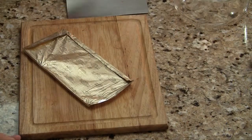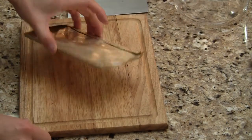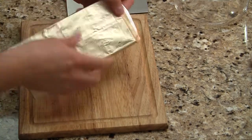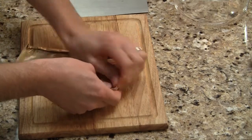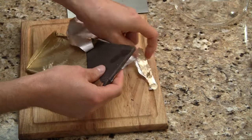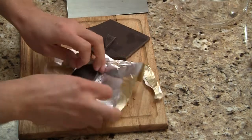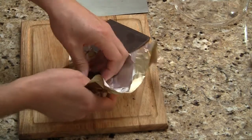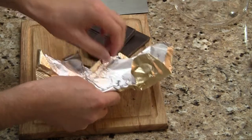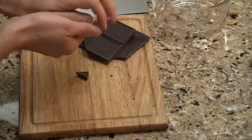Well, it always helps to have your stuff set out ahead of time. And since we're using chocolate in this, I like to really do the good chocolate. So this is some 70% dark chocolate. The banana is really sweet, and it makes for a nicer balance in the finished product when you use a darker chocolate here. It just so happens that a 3.5 ounce bar is exactly what you need.